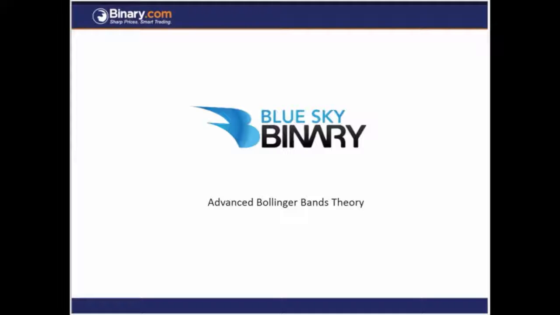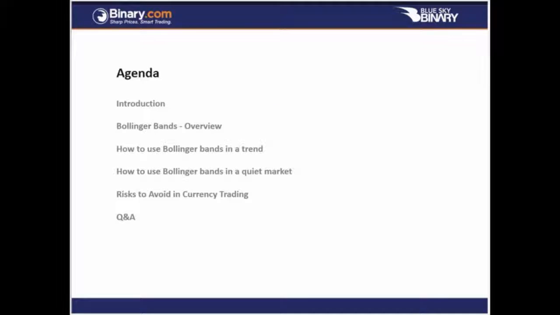Today we will discuss advanced Bollinger Bands theory and we will go over a few strategies together. This is the agenda for today. We're going to make a short introduction about who we are. Then we're going to give a short interview about Bollinger Bands. Then we're going to discuss how to use them in a trend. Then how to use them in a quiet market. And last, we're going to end with some risks to avoid when currency trading, and then with a Q&A section.